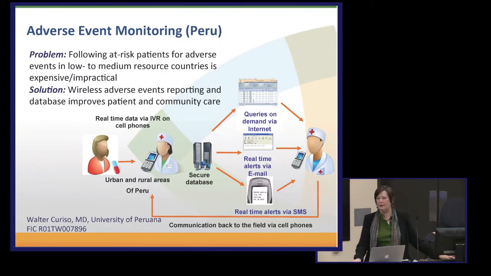This is another one in Peru, and again, this is an example of how you can use reverse technology transfer. This is Walter Curioso's work. What's really interesting is he did this with prostitutes, although I'm not supposed to say that because it's a weird world nowadays. They go in for medications because they get exposed to disease. And you don't want them to have their diseases because then it spreads, right? So it's a public health issue.